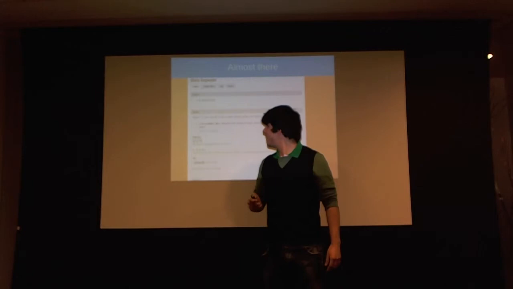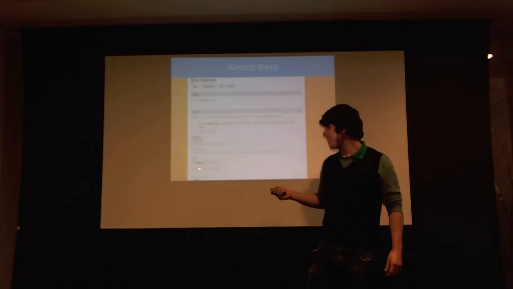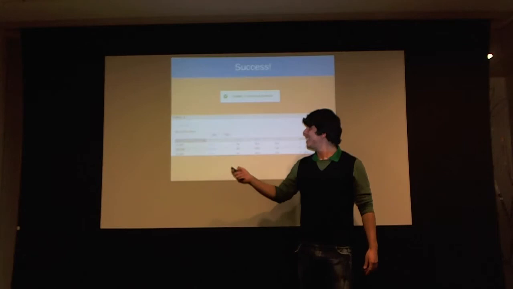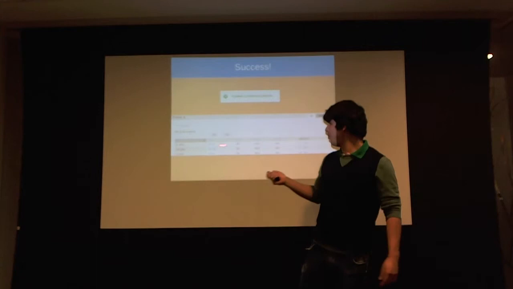Let's see. And here's the final thing that you will see. Once you have your import set up, you can see this page, and here's where you click on import. You select your CSV file, and wait for it. This is the time you're about to celebrate. And here you go. You're the proud owner right now. Because I have only a CSV with three items, I can only create three. But this is the result of what you're going to see. All three imports with the respective titles, price, and fields are going to be imported there.